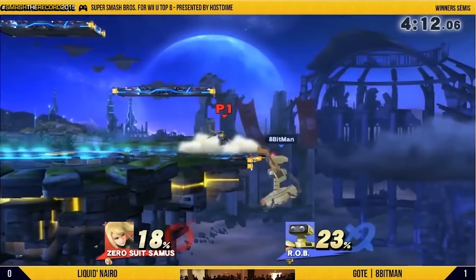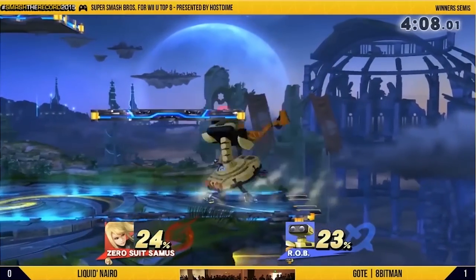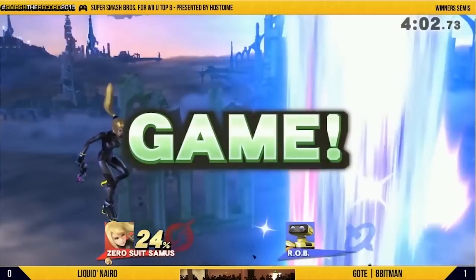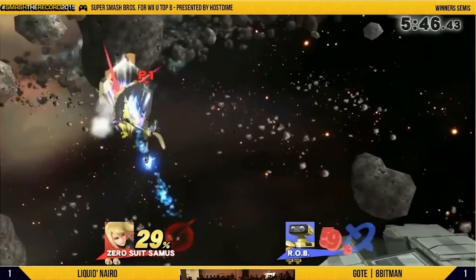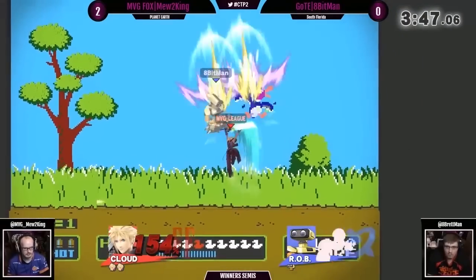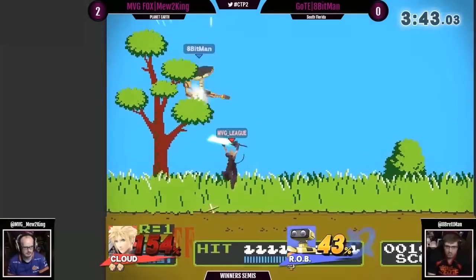His hardest matchups, the obvious one, which most Rob mains will tell you, is Zero Suit Samus, just because Rob does benefit from Rage, and Zero Suit kills you at 50% if she wants to, because he's so lanky, he is super susceptible to the combos and dies really, really early. Other than that, I would say Cloud, Bayo, and Rosa are his next hardest matchups just because none of them let him land or just kill him generally really early.